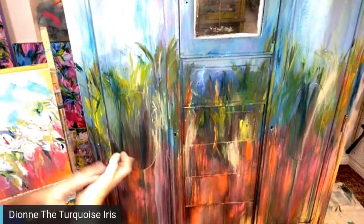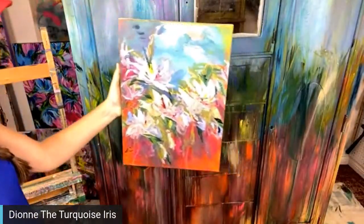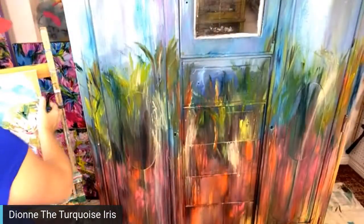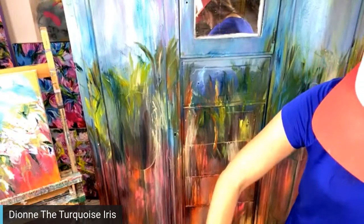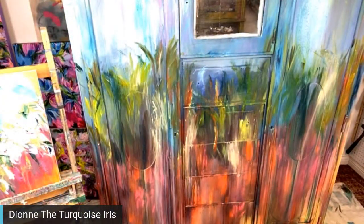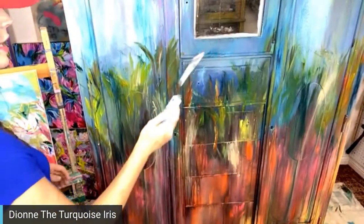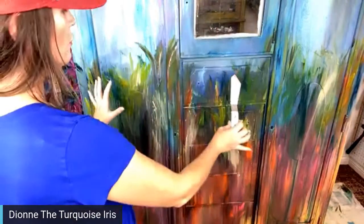Roth says it's coming alive — that reminds me of Young Frankenstein with Gene Wilder, a spoof on Frankenstein. Several people confirmed it: Young Frankenstein! That was a funny older movie. They just don't make good movies like that anymore. I'm getting my fluorescent pink and using my number 12 brush just to highlight a few of these stems. I'm doing this now even though I'm adding flowers over them so they'll peek out underneath.